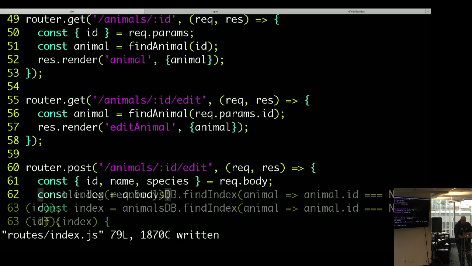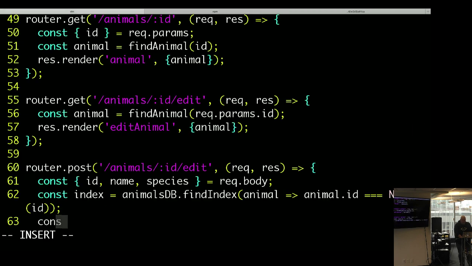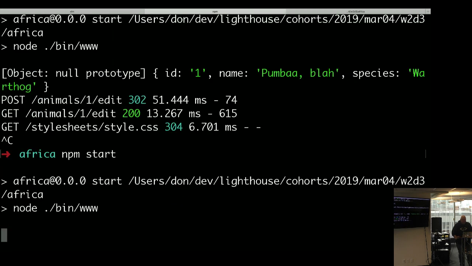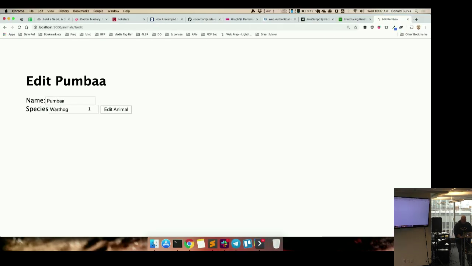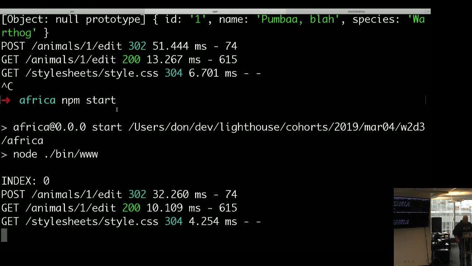Okay, so we know we're getting the data. Let's see what index we get back. We get redirected back there. We get index 0.